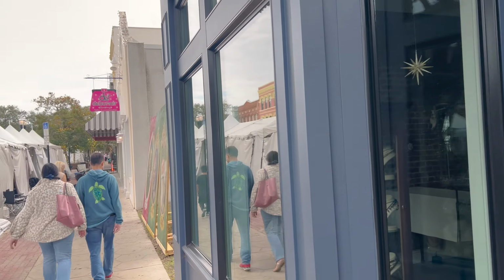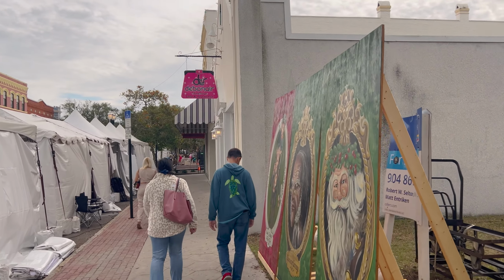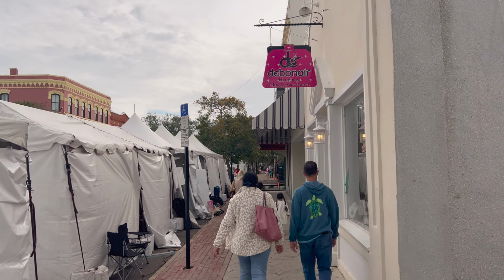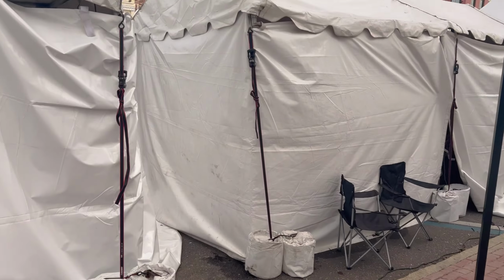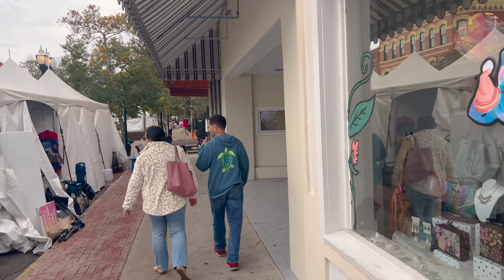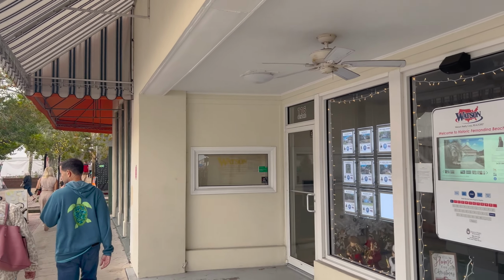So sorry this might not be the best downtown tour of Center Street, but when we were coming down here, we didn't really have any idea what it looked like, so at least you can see. We planned it around the festival. Yeah, and everything's closed on Sunday, but that's all right. We weren't going to go into every single store.